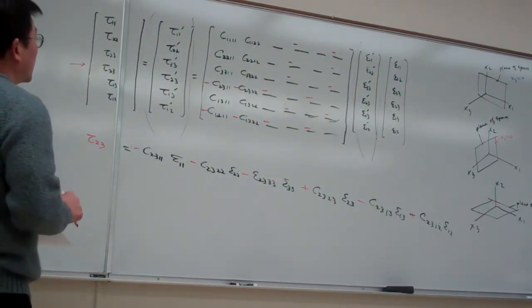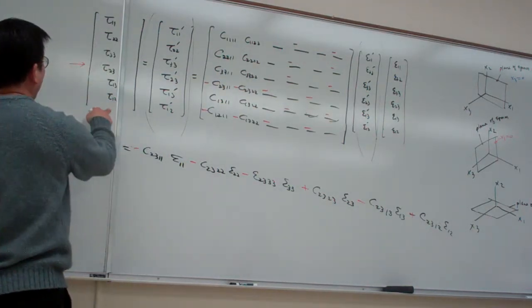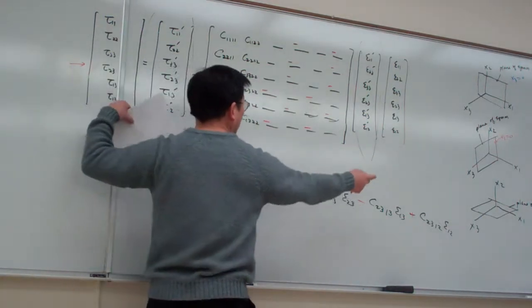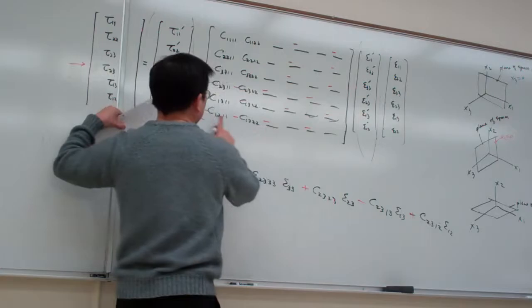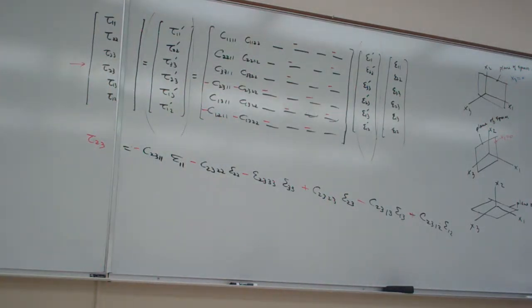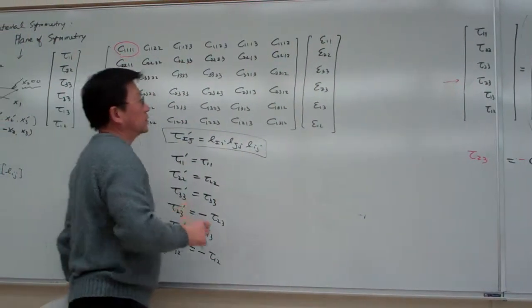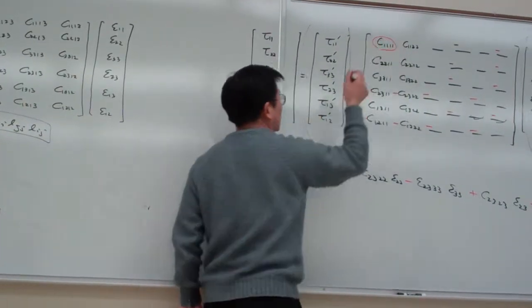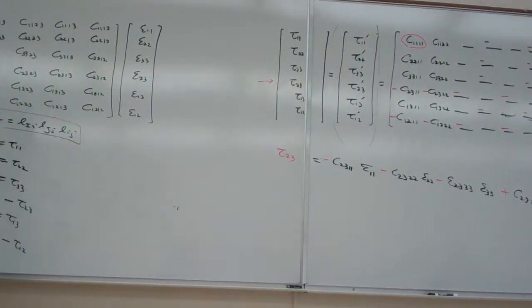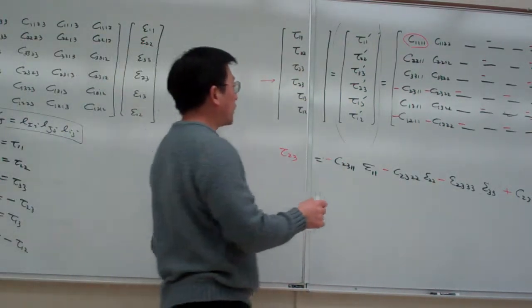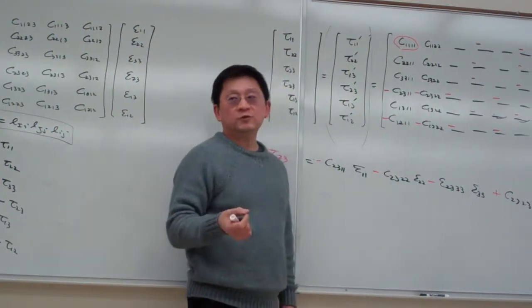Good. Okay, so now again, right now we have the description of the stress at A related to the strain at A, and that is the stiffness matrix. That matrix must be equal to this content due to the material symmetry. So that means all the corresponding terms must be equal to each other. For example, this element equal to this element, this is a trivial description. A equal to A, nothing new coming out. For this term, A equal to minus A itself, that means A should be 0.